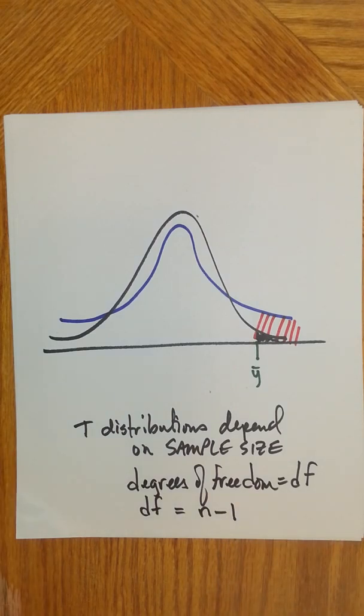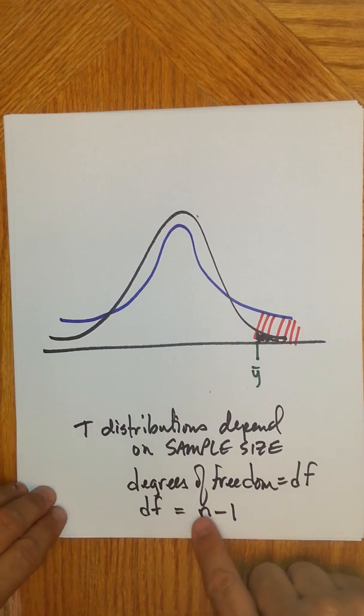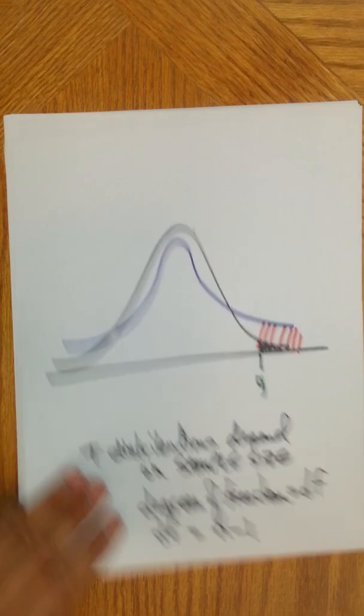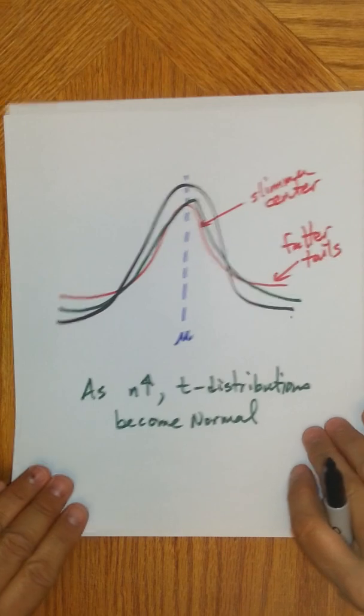So you'll have to actually identify which t-distribution I am working on, because there are so many. Essentially, the way you'll find out is that the degrees of freedom is 1 less than the sample size. Now, let me just mention that when they say large, it means the sample size gets large enough that the t-distribution becomes normal.